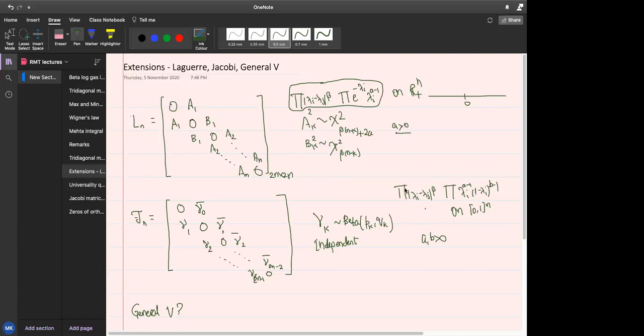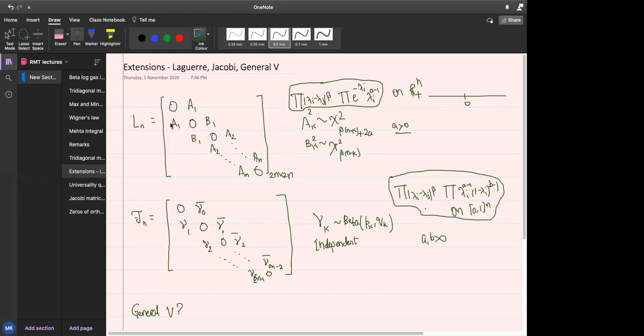These are also standard ensembles which occur, and this comes from a matrix analog of what is called either the T distribution or the F distribution, one of the two. Anyway, I don't want to explain that. The thing is, these also have explicit sparse matrix representations, which I have indicated here.